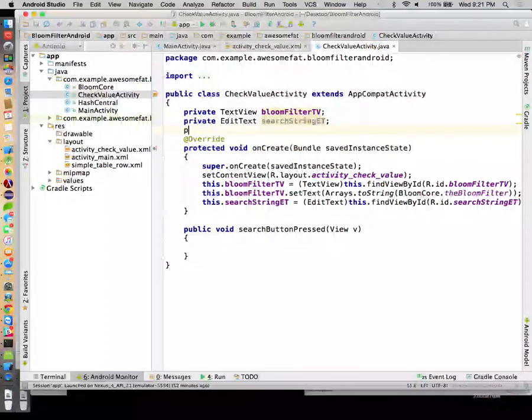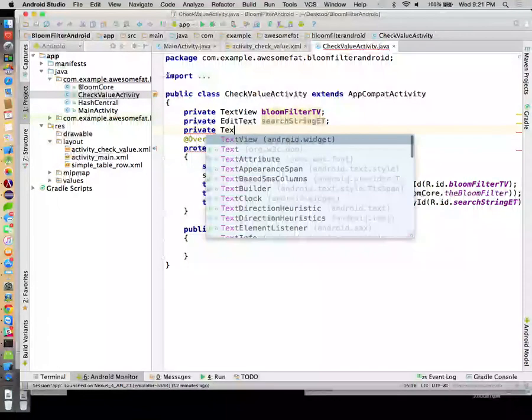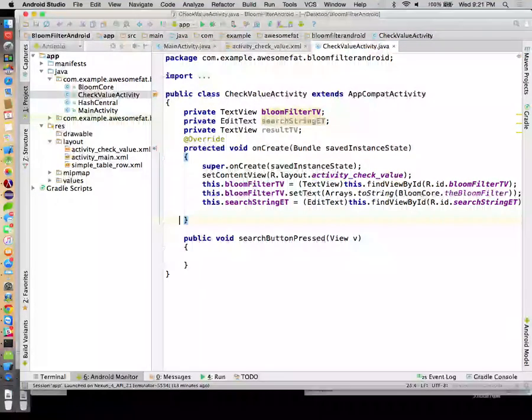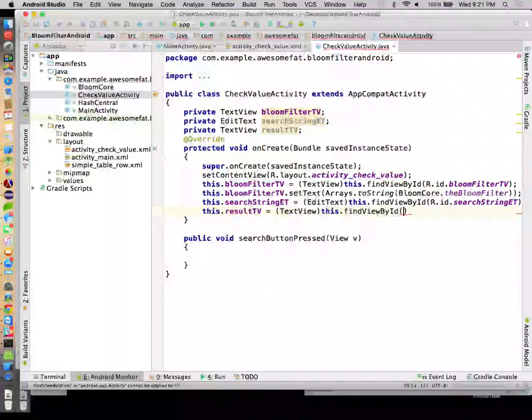So we'll say private TextView resultTV. And we'll say this.resultTV is equal to the TextView version of this.findViewById of R.id.resultTV.